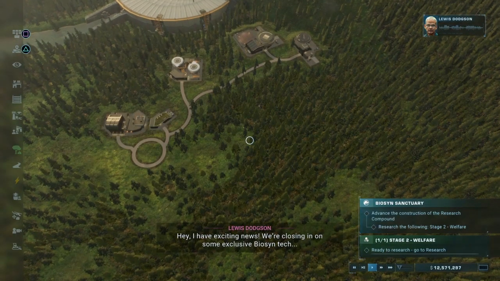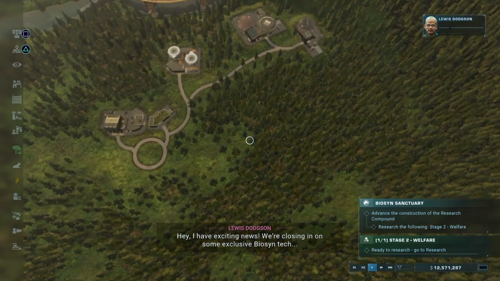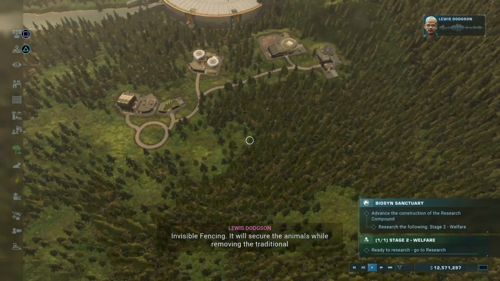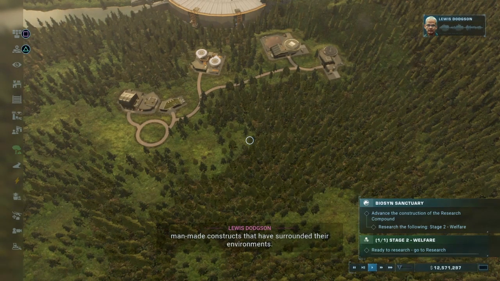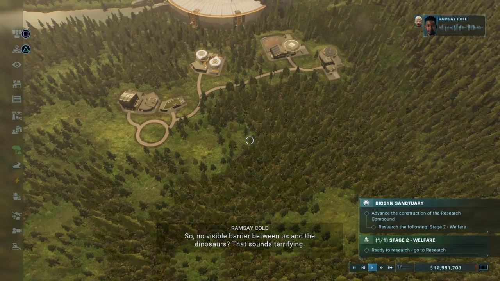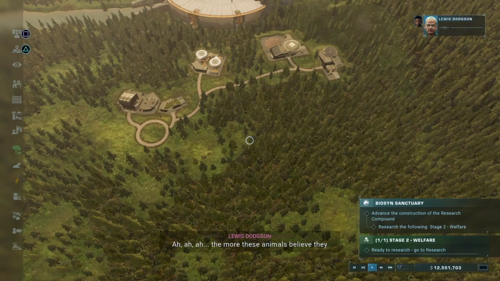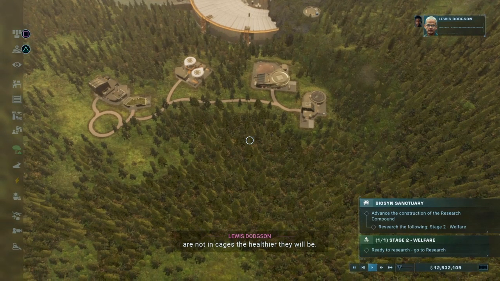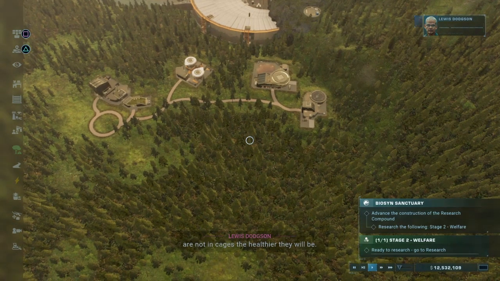Hey, I have exciting news. We're closing in on some exclusive Biosyn tech. Invisible fencing. It'll secure the animals while removing the traditional man-made constructs that have surrounded their environments. So, no visible barrier between us and the dinosaurs? It sounds terrifying. The more these animals believe they are not in cages, the healthier they will be. Yeah, that will make them easier to care for.